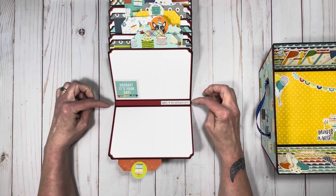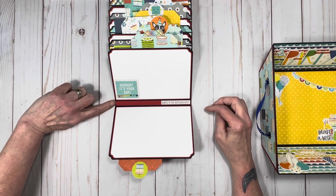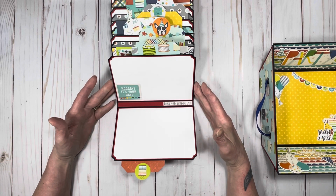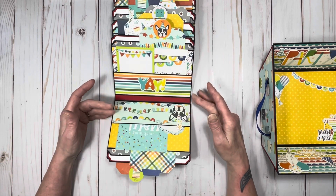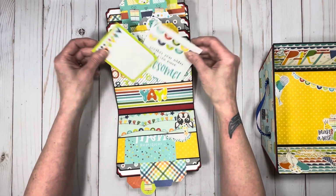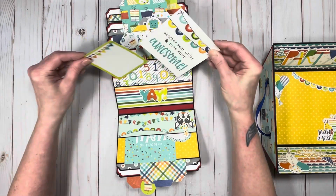And I did do these differently. On my prototype, I cut all of the 3/8 inch pieces to put in between the pieces. In the tutorial, I'll show you a different method, so you only have to cut 5 of those. Really easy to do. Lots of cute stickers. I just love how this came out. It was really fun to put together.